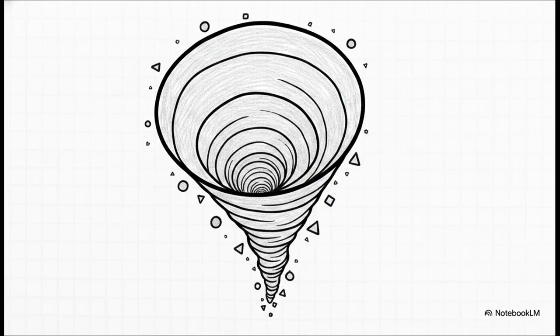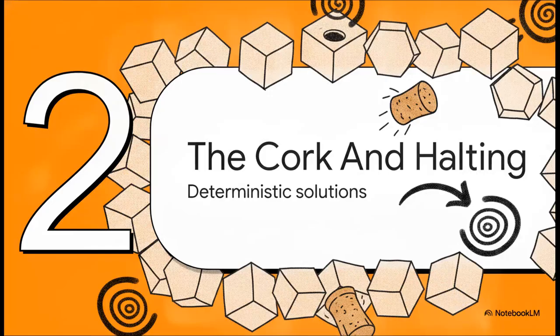So why ditch the math we've been using for centuries? Well, because it creates a crisis of infinite hallucinations. Look, when your whole system is built on zero-dimensional points, you can divide any space forever. You literally never hit a bottom floor. And this creates what physicists call uncomputable xenodrift. It's basically a computational nightmare where algorithms fall into this infinite gravitational well of fractions. They get closer and closer to zero, but they never ever actually halt. Let's move on and see how this builds into Section 2, the cork and halting.